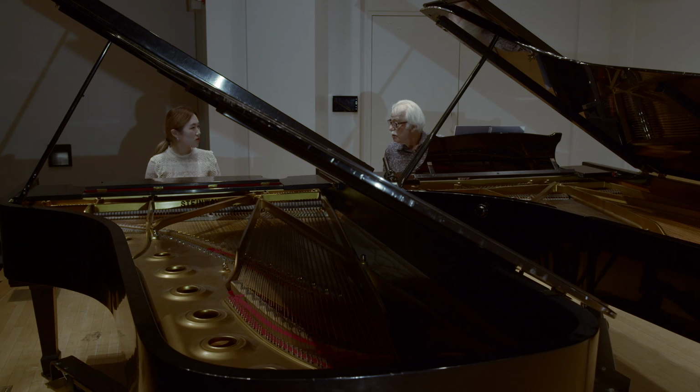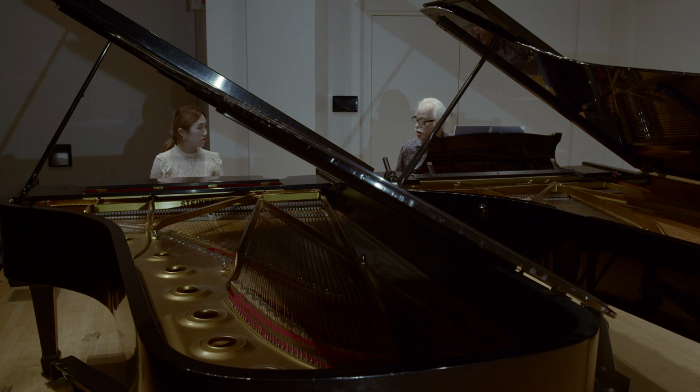The melody is very beautiful, and our part is very different, and I feel many feelings. Okay, I agree with that. That's a good answer. But I think that in order to make the beauty of this music, which you love, come out, it's not even studying, it's not even practicing, you need to really take the music into your heart.